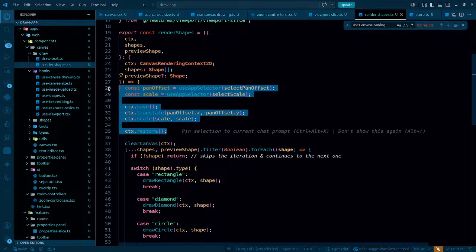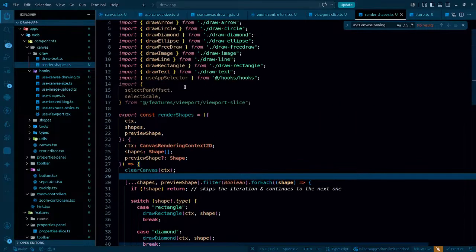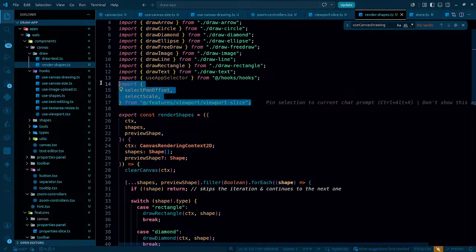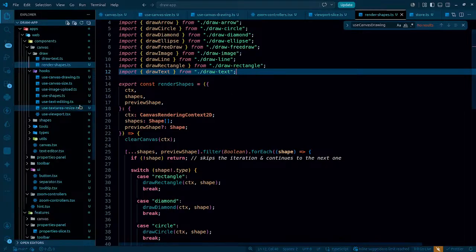So we got a copy, actually cut everything from here. And of course I have to get rid of this one, too.